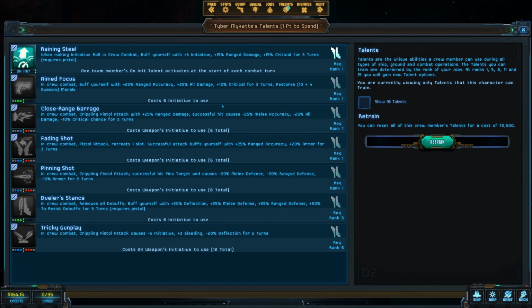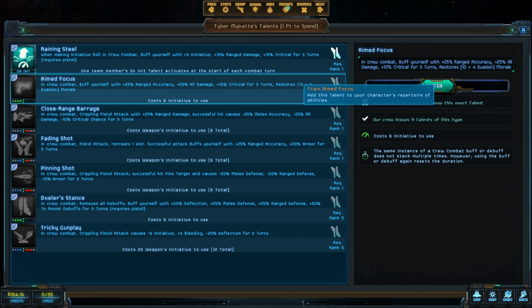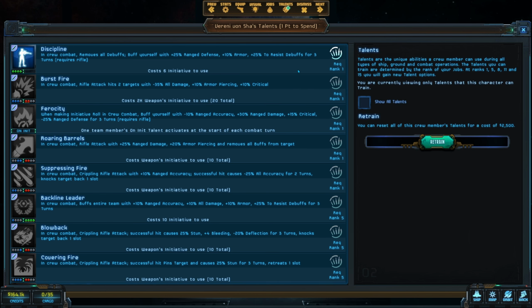These are our generic fighters who we're probably not going to keep. We're going to trade them in for better crew members, preferably pilots early, I think. Dueler Stance removes all debuffs, buffs yourself. Okay, that's a decent one. And there's this crew combat, buff yourself. And it restores morale. Yeah, let's train that one up. Not that we're ever going to use these guys. We shouldn't have to.